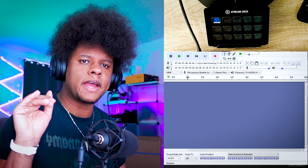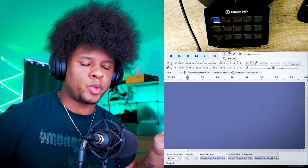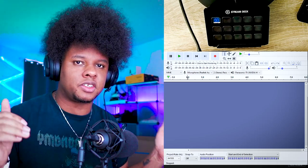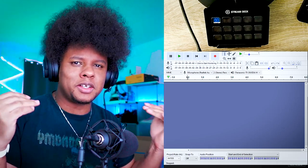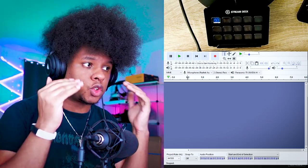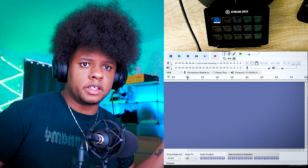Now we have Audacity open and I'm going to show you the little secret to making this work. What we know is that we can't use single samples and rely on ourselves to just play the music live because there's too much delay and we'd be out of sync. The other option we have is playing loops. So basically what we need to record is a bunch of loops.